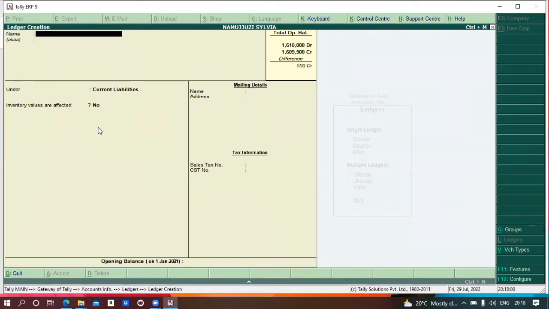Are we good to go? Members, have you finished capturing? Do your opening balances tally? Check here, total opening balances. This debit and credit should be equal. Do you also have a difference of 500? No. Now, no what? Do you also have a difference of 500 here, on the total opening balances?